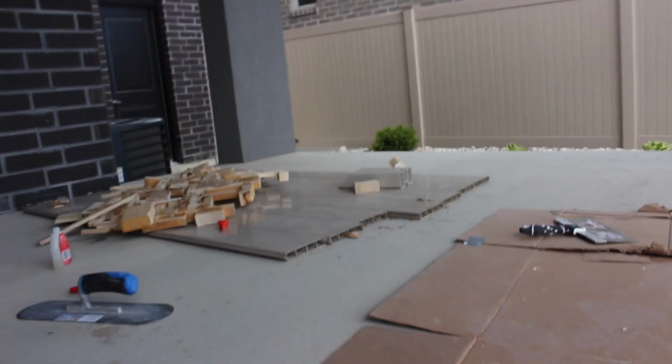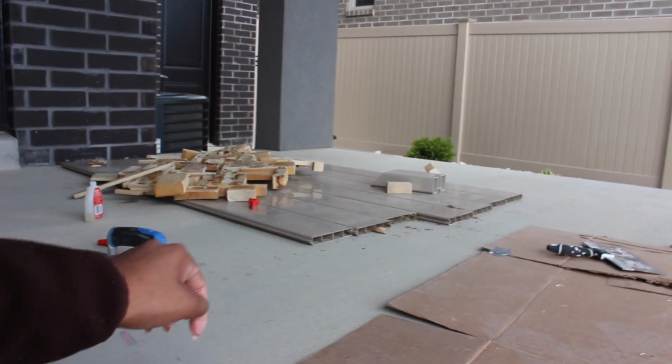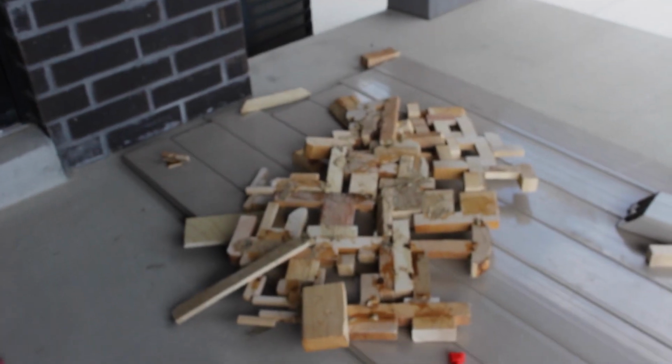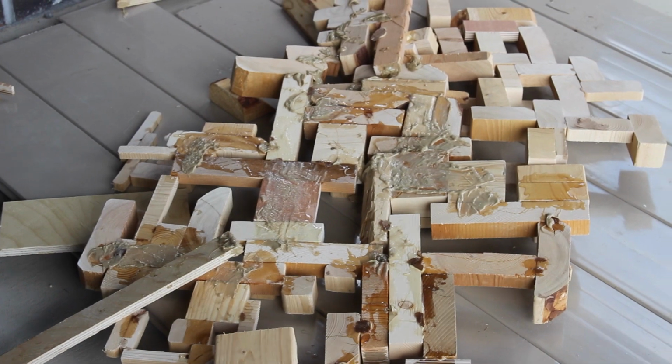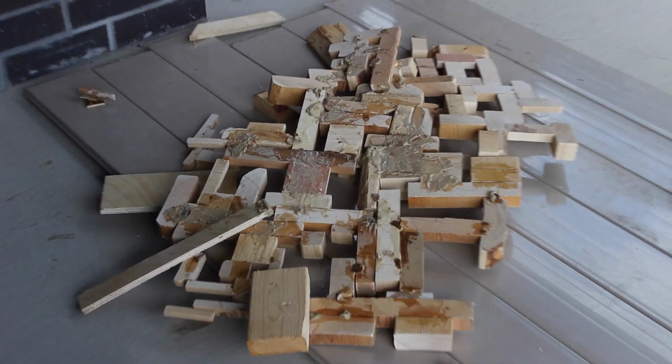To give you guys an update, we epically failed on that one. Not epically failed. It was too bumpy. Let me show you. It's a huge heap of wood, glue, and mess. Now that is the back of it, so the front is probably not as ugly, but it looks pretty bad.